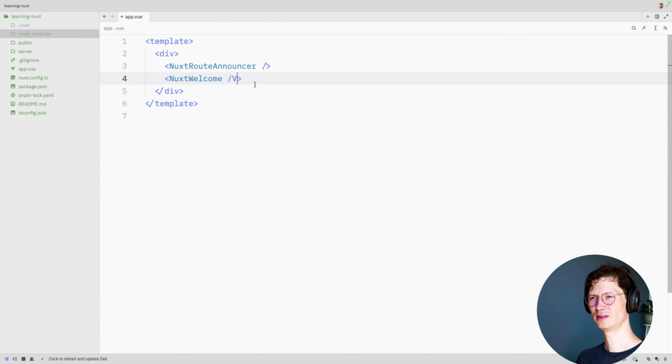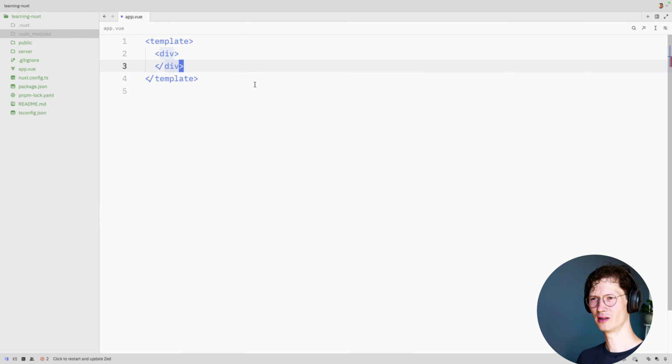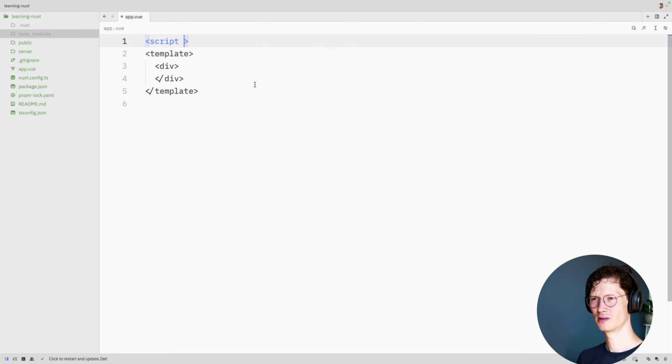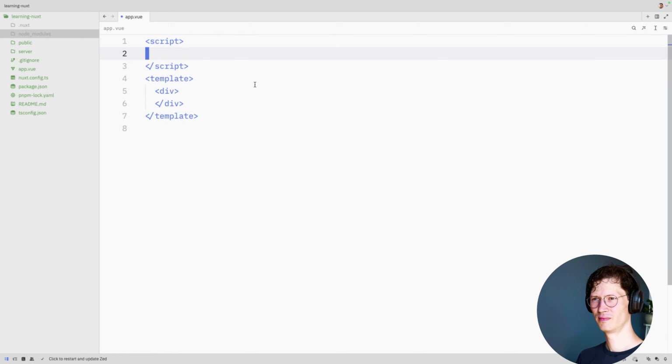All right, well, let's give it a try. Get rid of these. Make a script. I forgot what the attribute you're supposed to put on there. Const myValue equals ref 0.